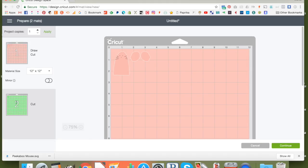And it's got everything sorted onto different mats. And you'll see in the next part of the video, I'm going to show you how it cuts them out. So everything that's one color is grouped together on this mat. And you can rearrange these pieces a little bit here on the actual mat layout. I just want to do this so that they take up a little bit less room, so I can cut it out of a smaller piece of fabric.